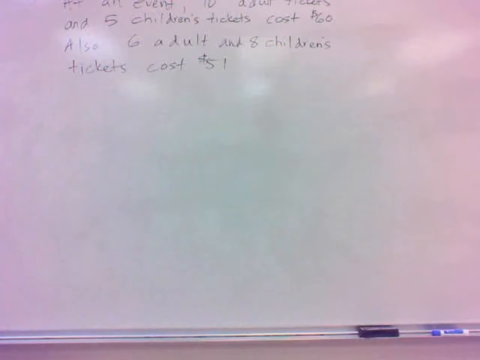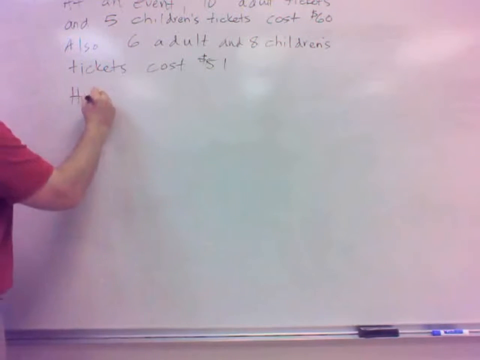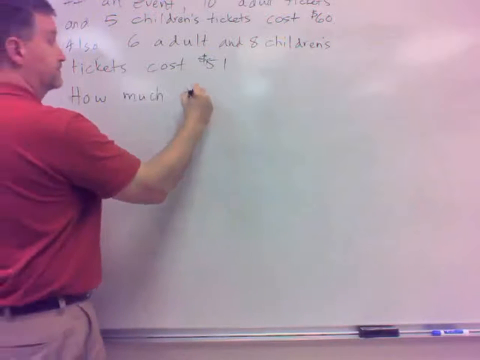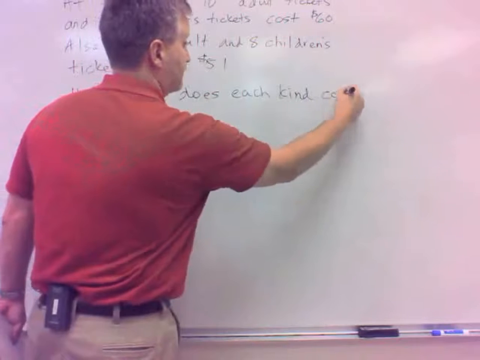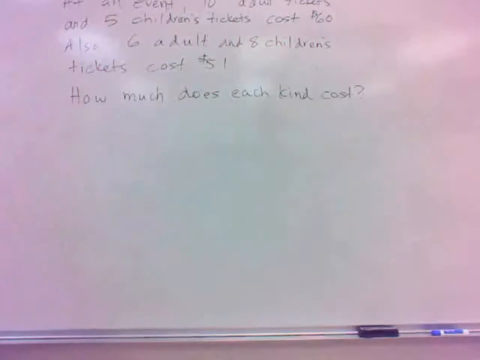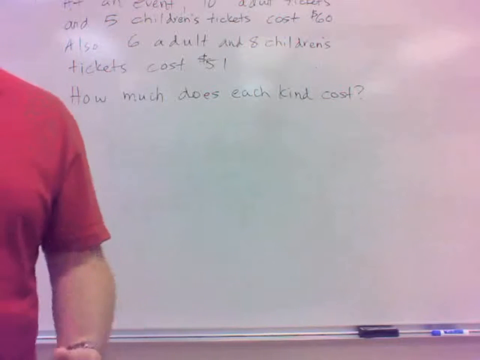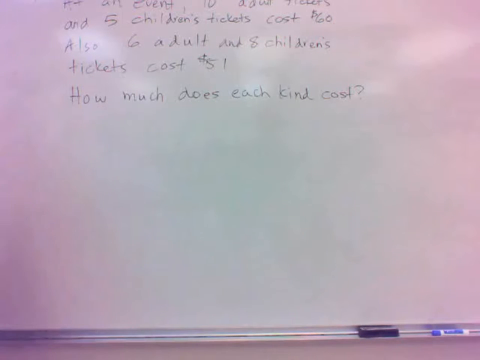6 adult and 8 children's tickets. Okay. All right, well, the question is then, can we figure out how much each kind of ticket costs? Well, we could take a guess, plug in some numbers, and do it that way. But let's maybe look at it a little differently here and talk about how this at least sets up, and maybe solve it in a minute or two.